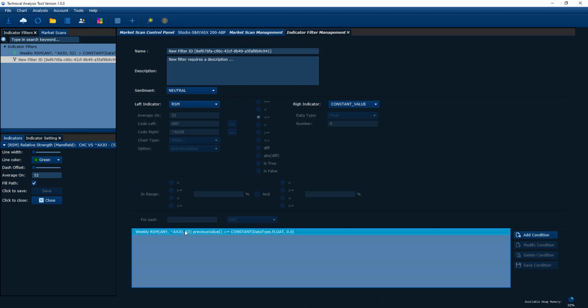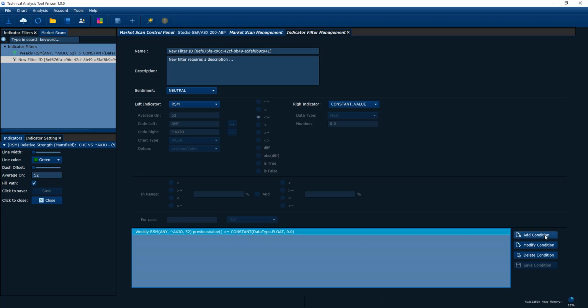So I'm using the previous value function. The first condition is: give me all the stocks whose previous week's RSM value is equal to or less than 0, which means previous week this stock underperformed the market.